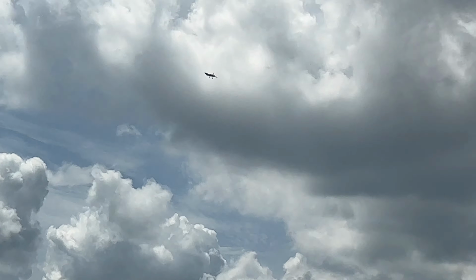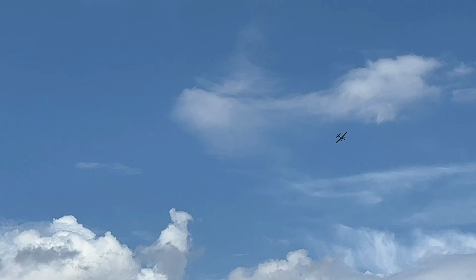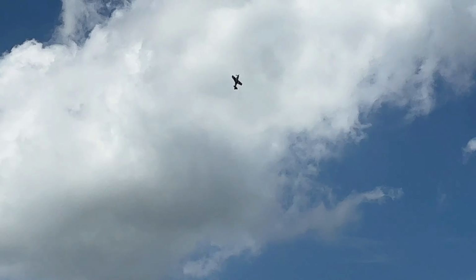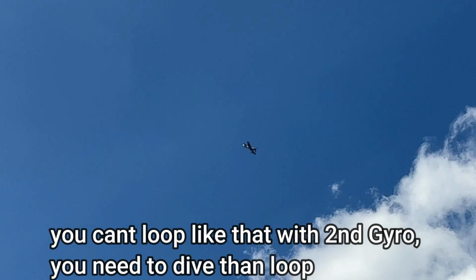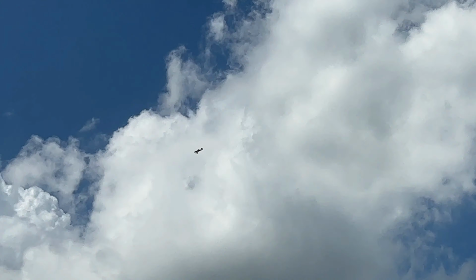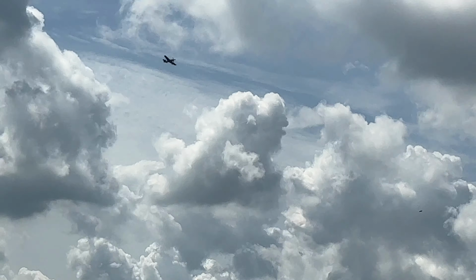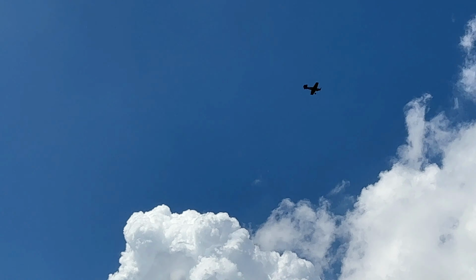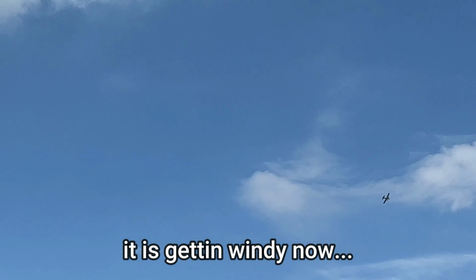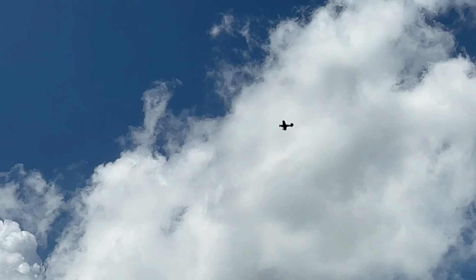Lost track. Oh, cameraman lost track. Okay, let's do it again. I can't see just now, my car is blocking my view. Let's do it again. No, the plane is fighting, so I don't think you can do loop here. Let's try to do rolls. I don't think I can do rolls too because the aileron is all the way to make that sharp turn. Can't roll in intermediate.